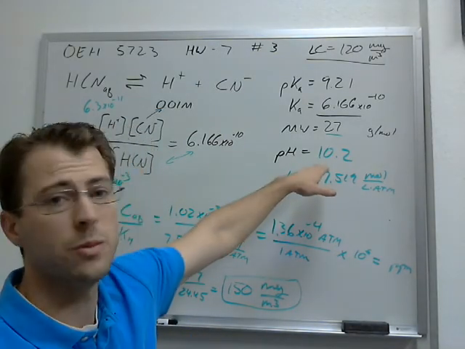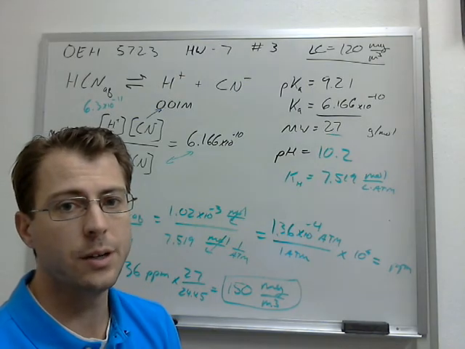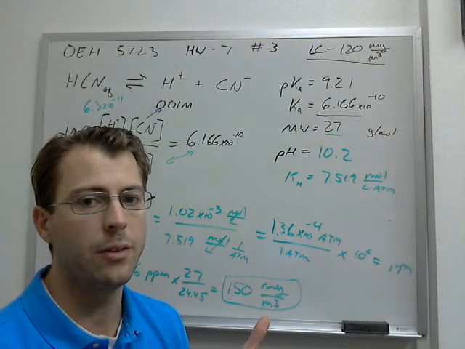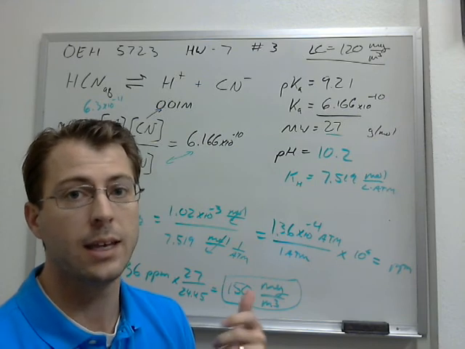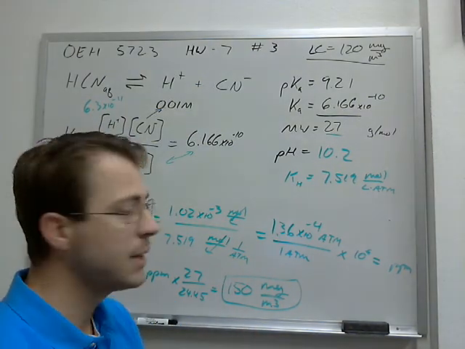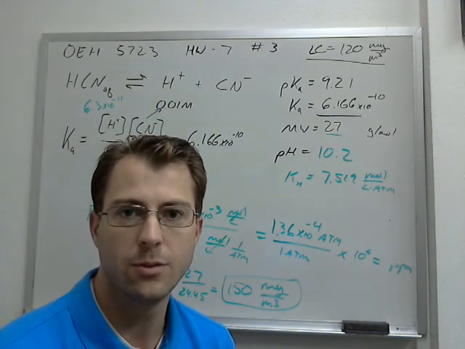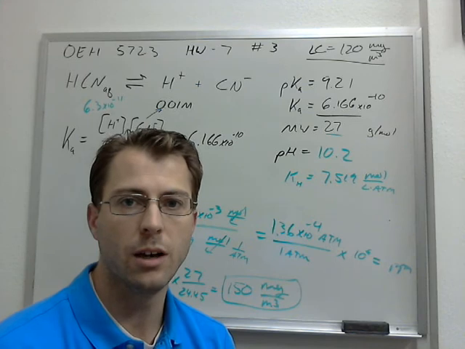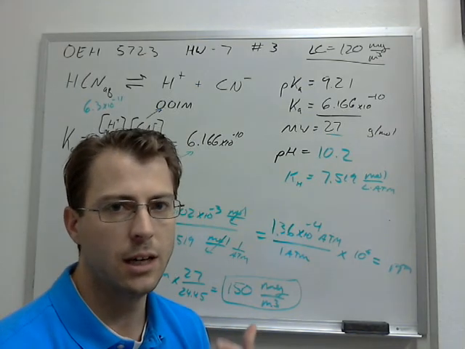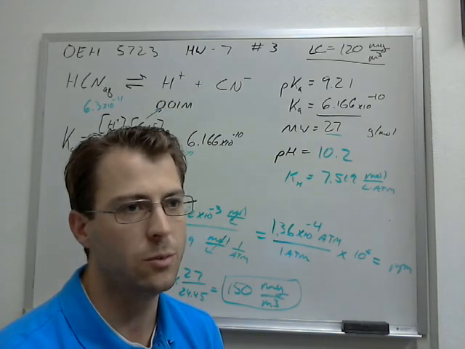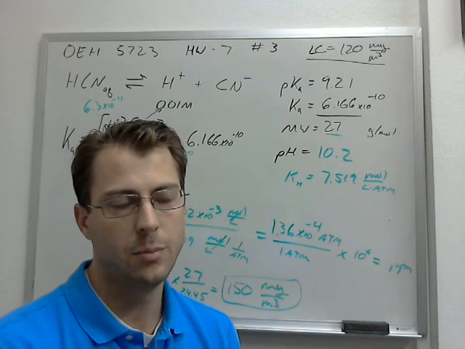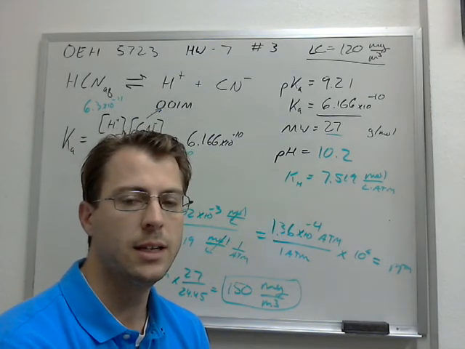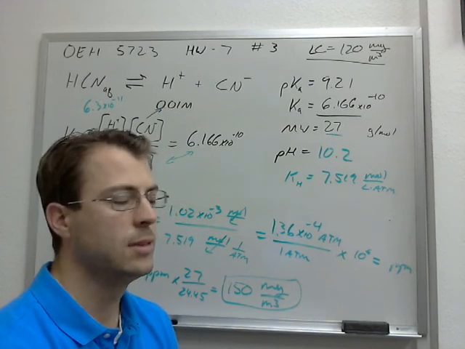So just a change from 10.8 to 10.2 results in going from, I'm not real comfortable with this as an industrial hygienist, I wish things were better, to, wow, we've got to do something about this. We are at direct risk of potentially killing someone. So keep that in mind. Realize that we're not just doing these exercises for esoteric reasons to see if we can manipulate the equations and figure it out. The bigger picture you should recognize is, do I have this skill under my belt so that I can recognize cyanide is one of those chemicals to be aware of, but what about other chemicals? What about all the other partitioning calculations that we've done? There's a lot to it, and realize that it's important.